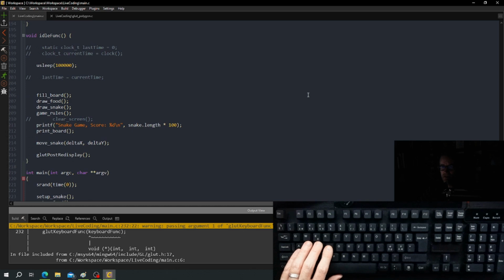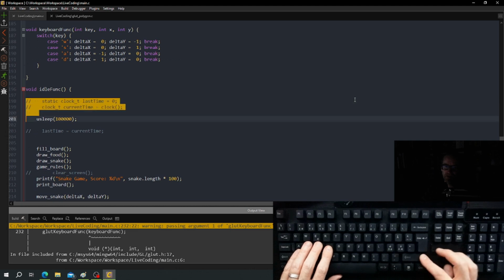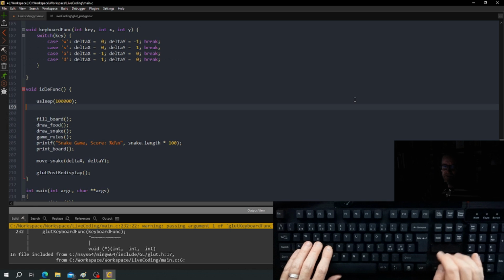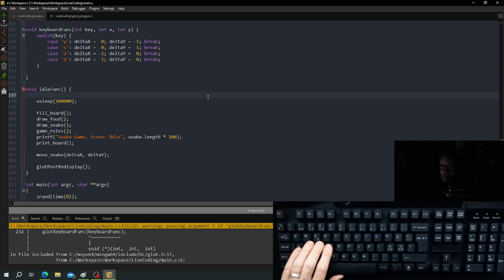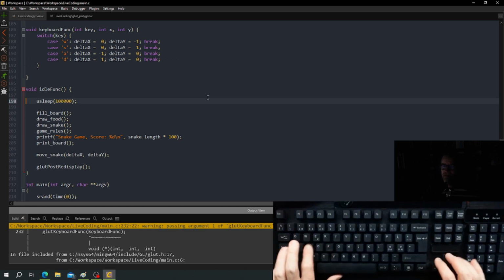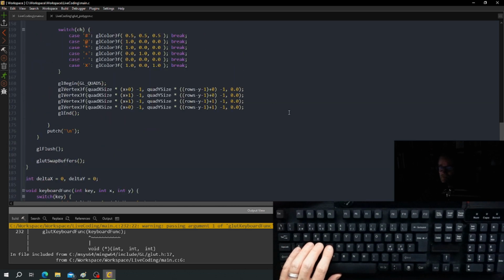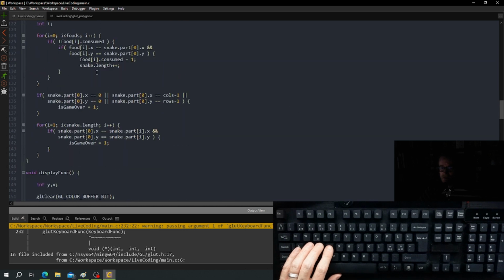So let's go into, where should we go? Can remove this stuff. I thought about making a nicer delay, so it figures out how long it really should sleep instead of just sleeping 100 milliseconds, but whatever. Let's see, game rules.